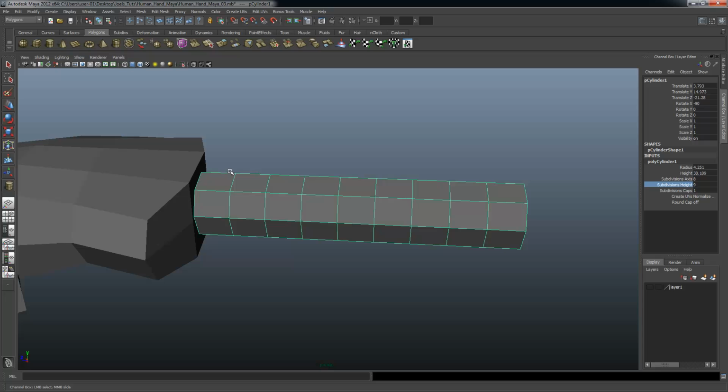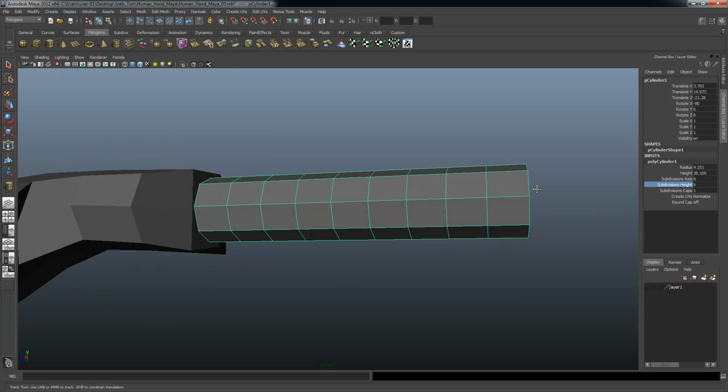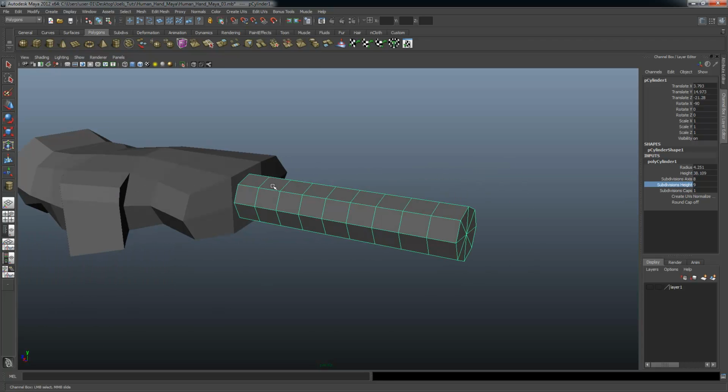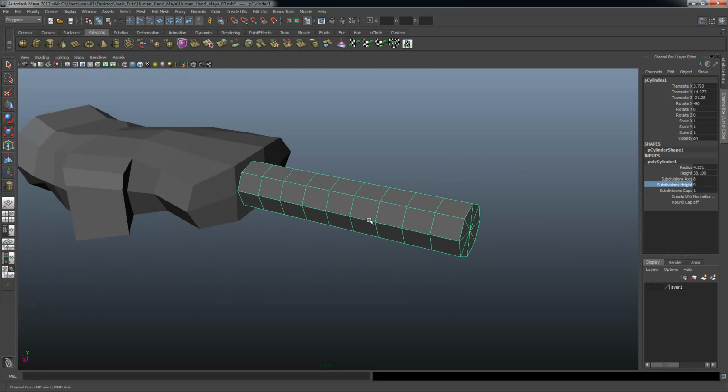By setting it 9, it's actually going to give me 10 edges if I count them. 1, 2, 3, 4, 5, 6, 7, 8, 9, 10. So sometimes in Maya, you have to go one less than the number you want in order to get the number you want.